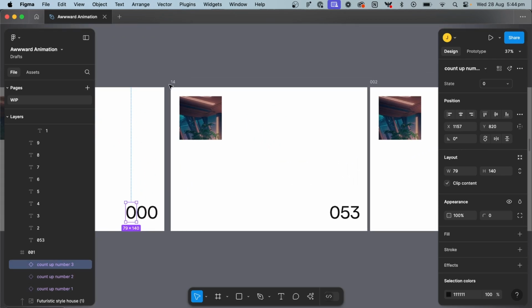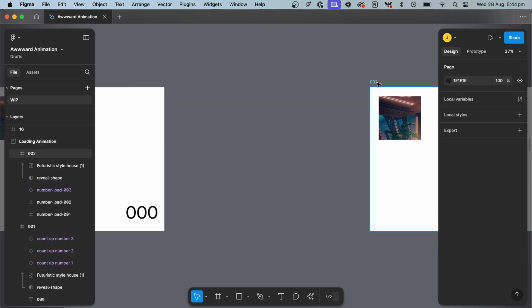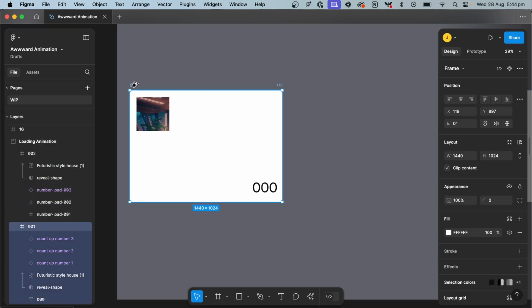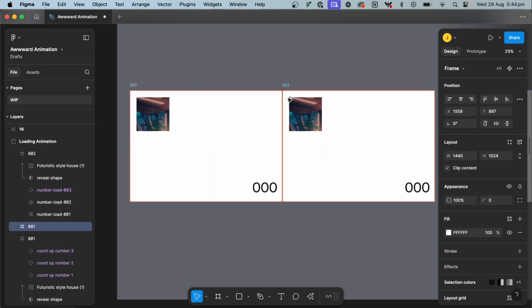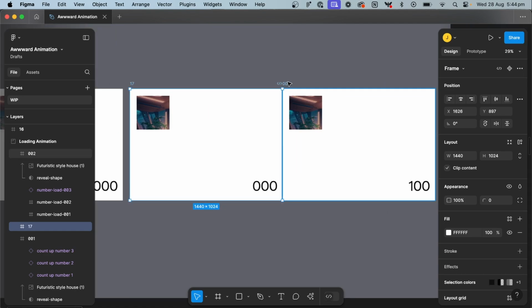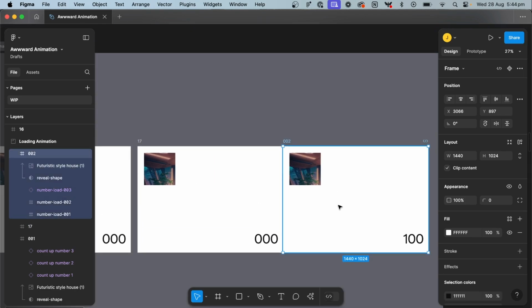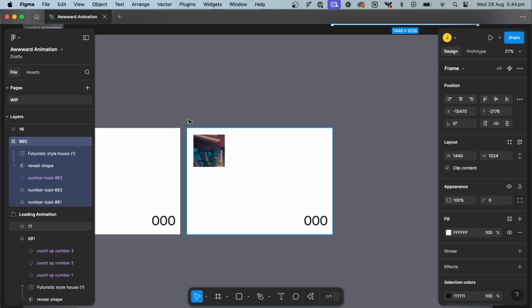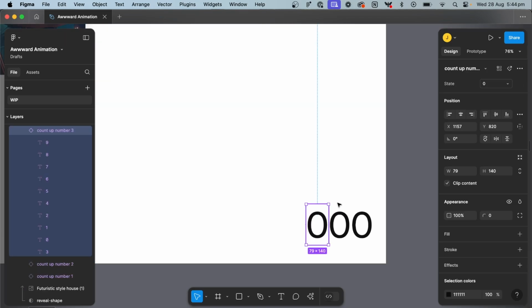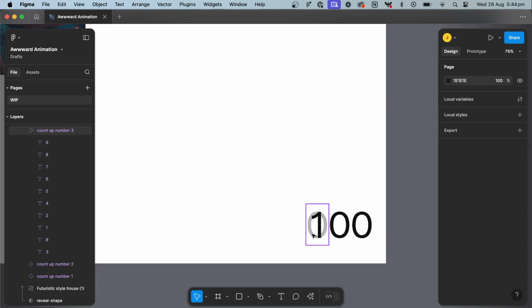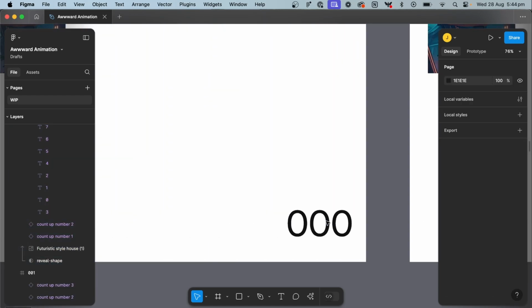And now we actually don't need this second frame. This was just for the storyboard. And then for the second frame, we want to drag a copy of this one to the second one. So we can get rid of this one we had as a storyboard before. We don't need that. And we're going to set our first component to go from our first state to its second one. So it goes to 100. It's a good reminder, make sure your guides are removed.